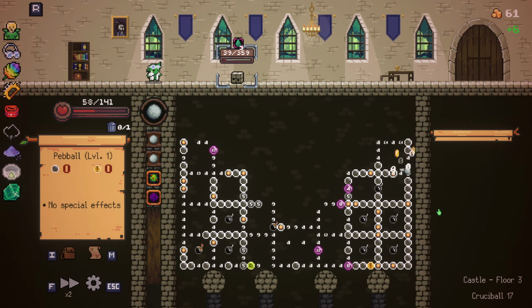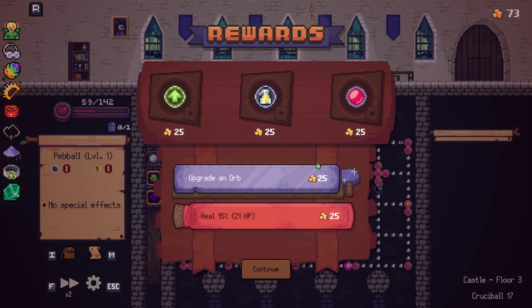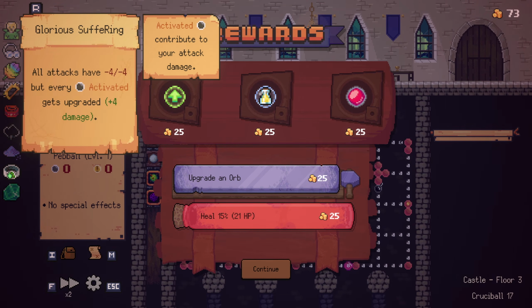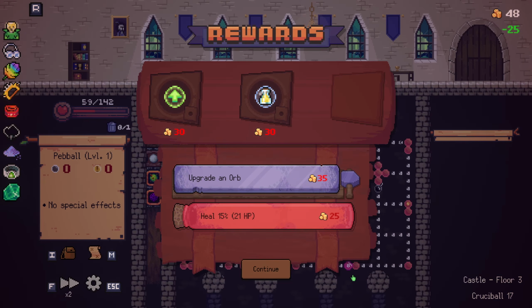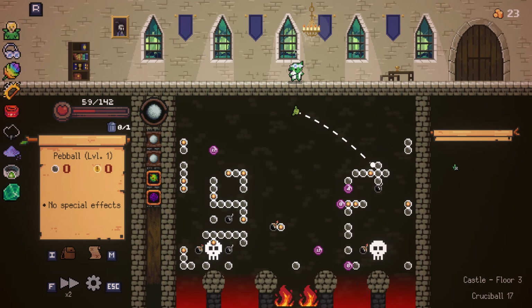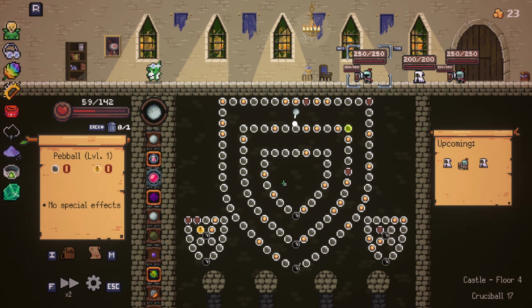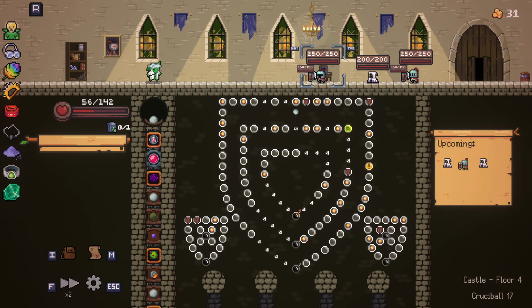Like to get more money? That wasn't that bad. 73. Bezium. Activates each peg multiple times. So this will actually buff Glorious Suffering heavily. I think it might be worth adding. We got nothing else to do with our money at this point. But it should buff the peg 4, 8, 12, 16. Well, once we upgrade it fully. By default, the pebbles being 0, 0, not that effective.